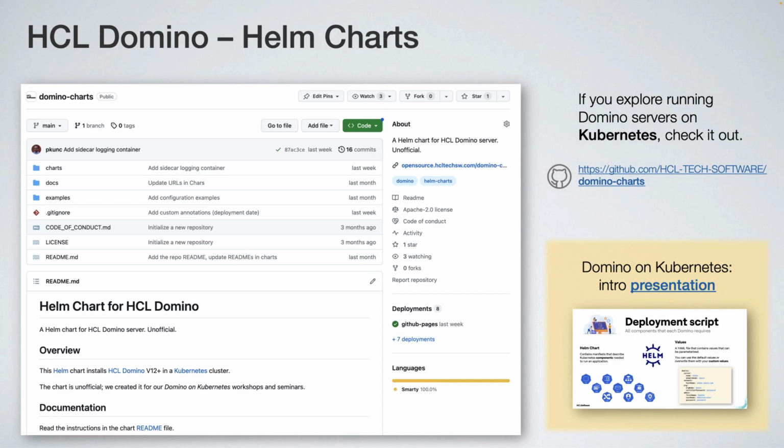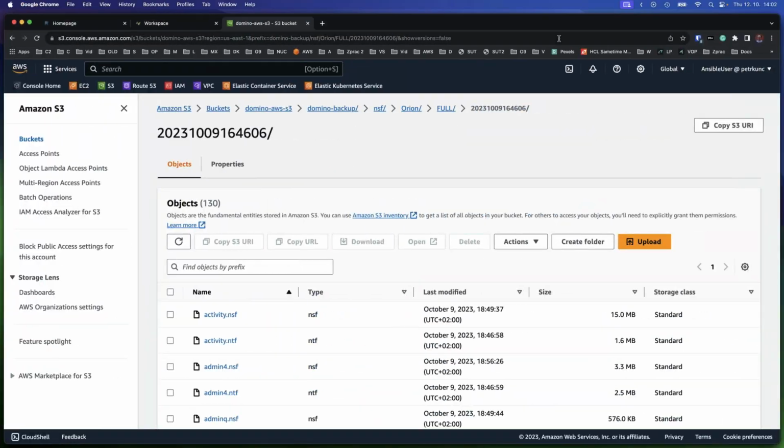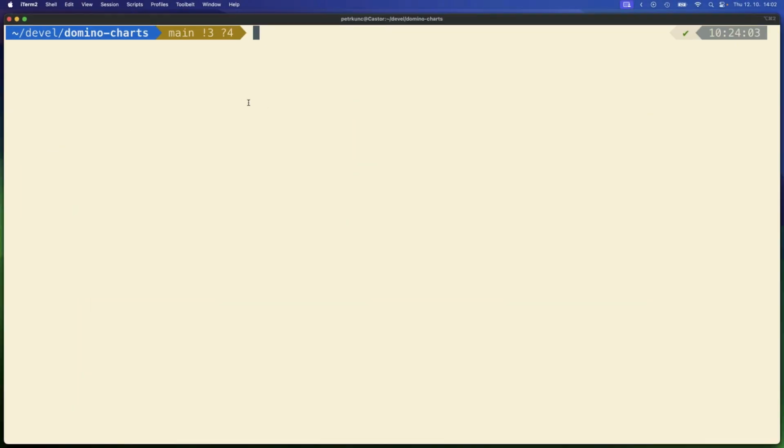Let me show it. This one. How it works. So you have a clue, for those who are completely new in this area, there is a platform for running containers somewhere, and with this, let me show.